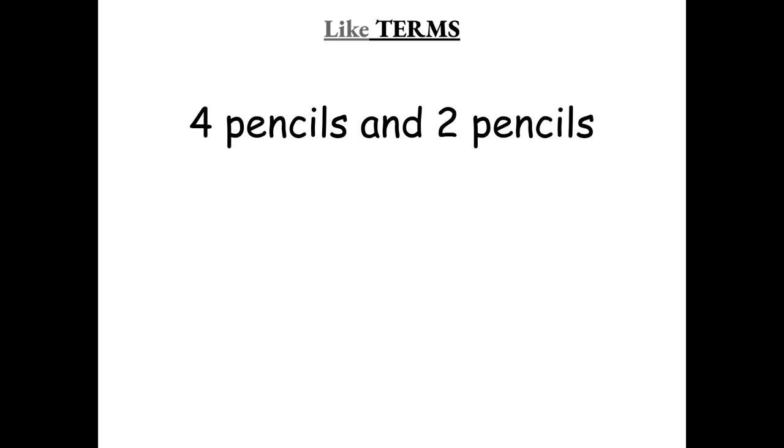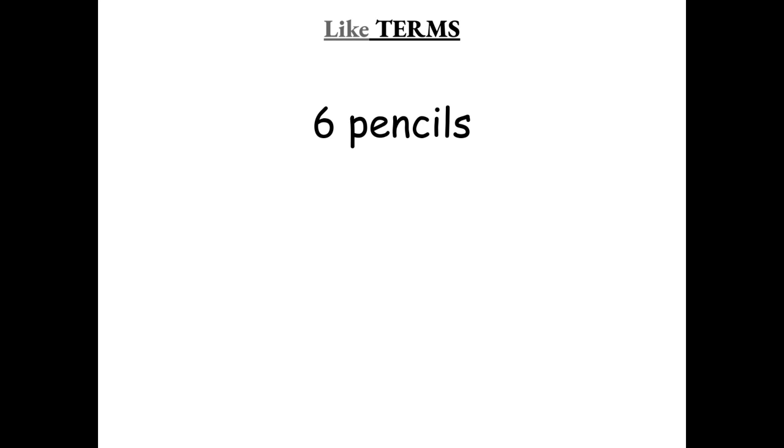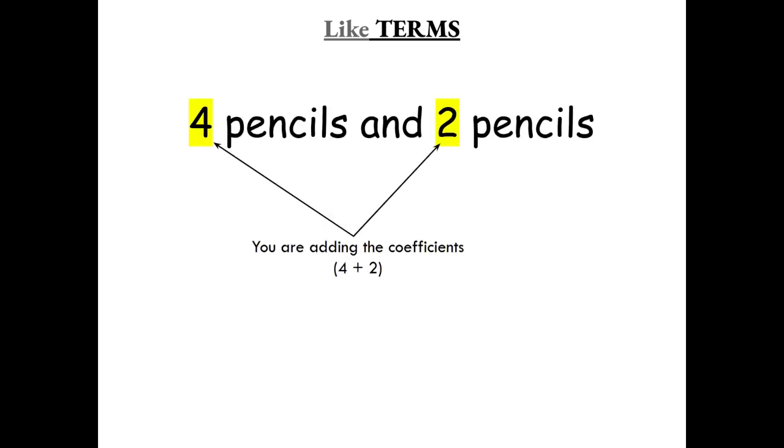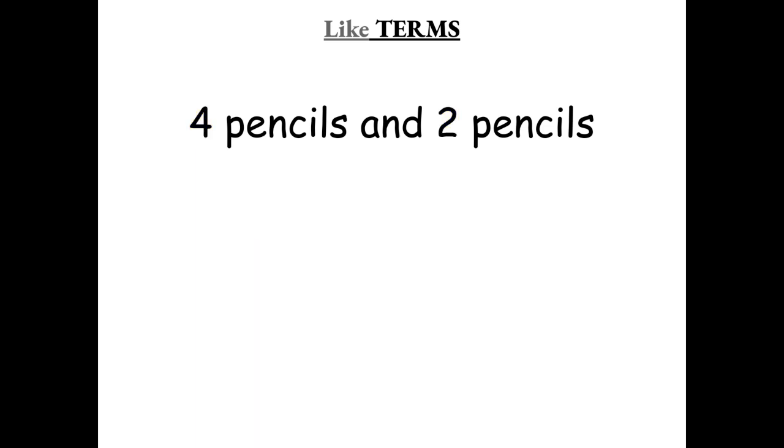However, both terms are alike, in that they're both pencils. So really you don't say, when you have 6 pencils, I have 4 pencils and 2 pencils. You really say I have 6 pencils altogether. So if the terms are alike, you just add the terms together. When you add like terms together, that means terms that are alike, that they both have pencils.